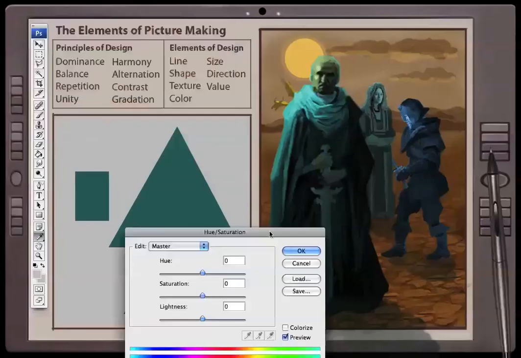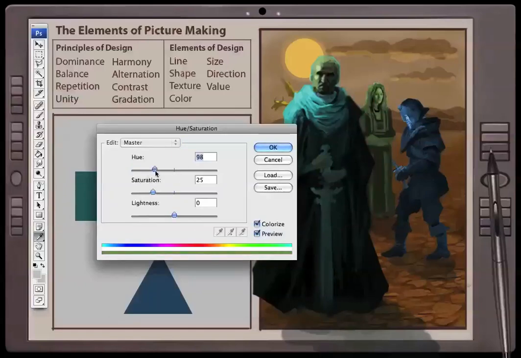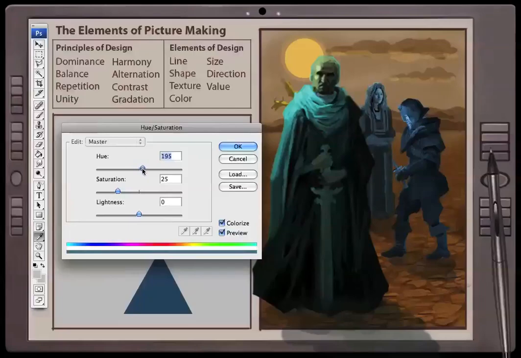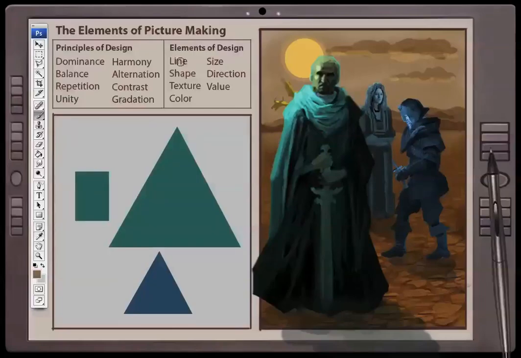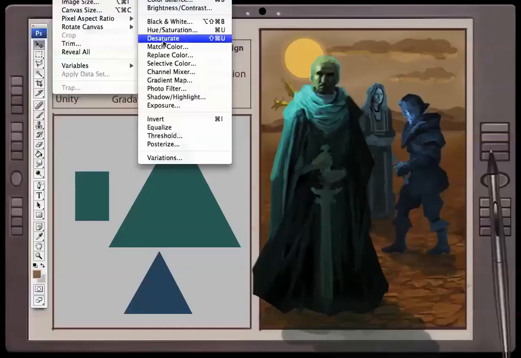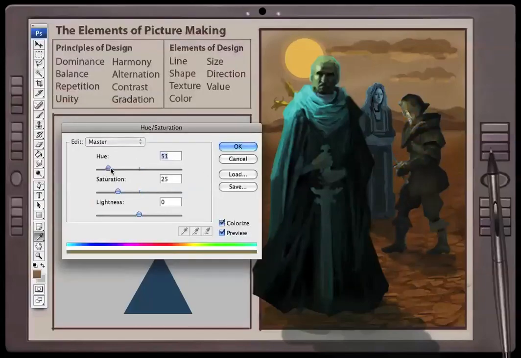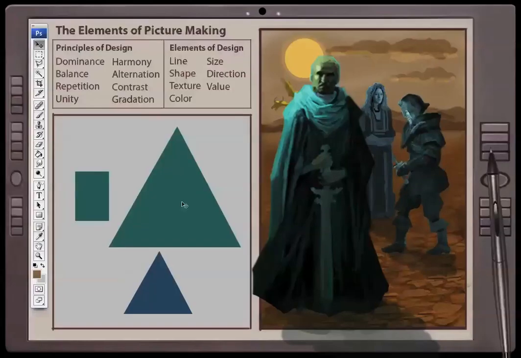So I'll go over to Hue Saturation, check Colorize, and then change the color to a blue, like that. And the man here in the background, I'm going to change to blue-green. Like that. The blue on the female pushes her further back. And what I have to do over here, where the diagram is, I'll change that rectangle to a blue, since the woman now is blue, and the man is blue-green, so I'll change the smaller triangle to a blue-green, the same color as the large triangle.